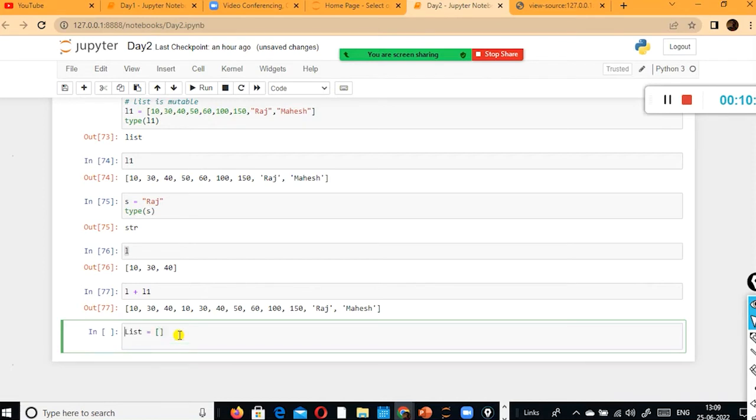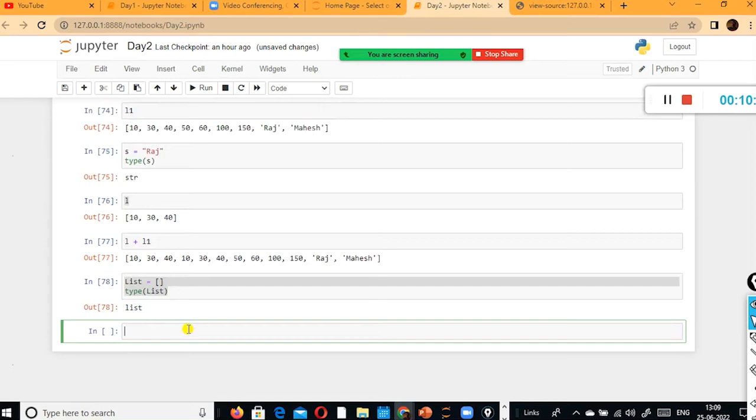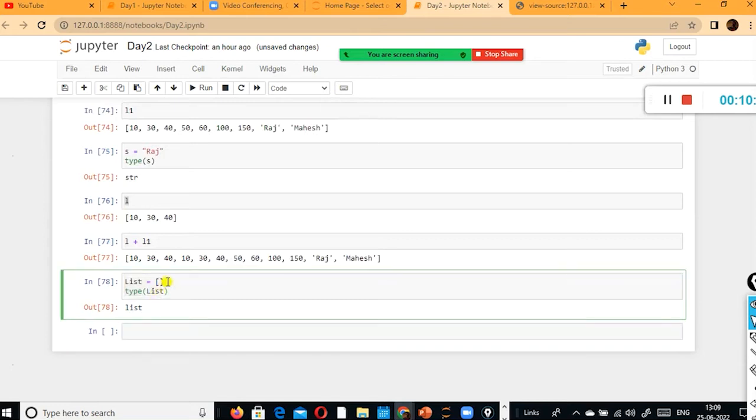That means this list is a list data type, and if you want to see the type of this one, this is another way of defining a list. But this is a blank list. Look here, now the list is list data type. Even if you specify a blank on the right side, the left side variable will become a list automatically, but initially it has a blank value in it.